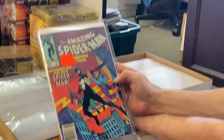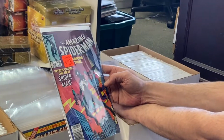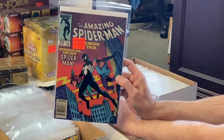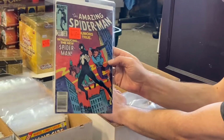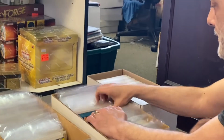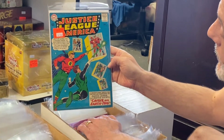Oh, the Ultimate Rube book. 252, the black-suited Spider-Man. This thing is like VG Plus, and it'll be the first thing out of this box to sell will be this Rube book. It's great. I'd like to tell all the people who collect comics, this comic was the highest printed comic this month. Don't tell them. Oh, they're so rare. There are almost 200,000 copies of this in existence. They're the rarest.